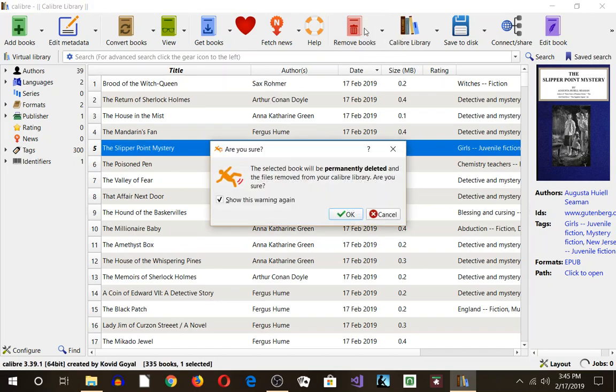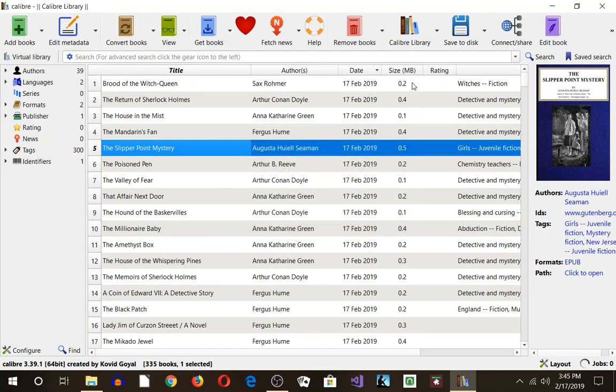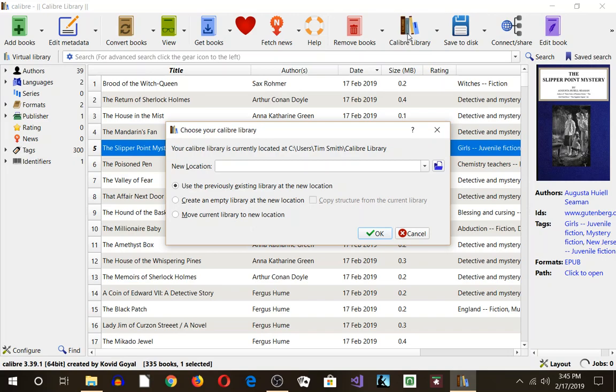Remove books. And it'll permanently delete the book. The book will be permanently deleted and removed from the Calibre library. Okay, let me see this. And okay, it shows for your Calibre library, or Calibre.